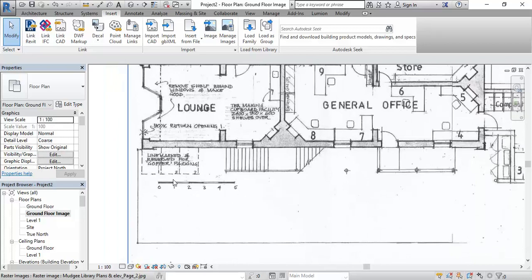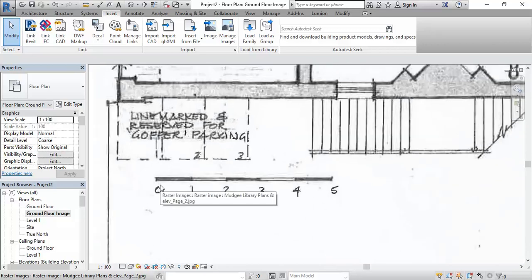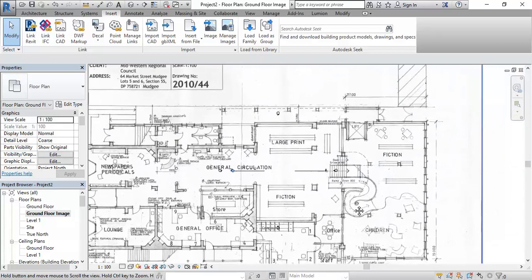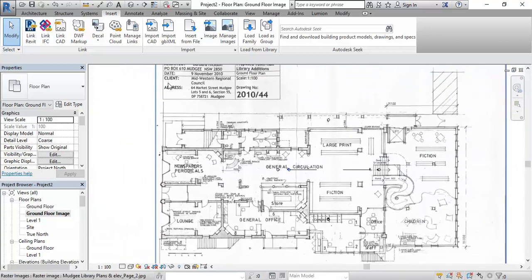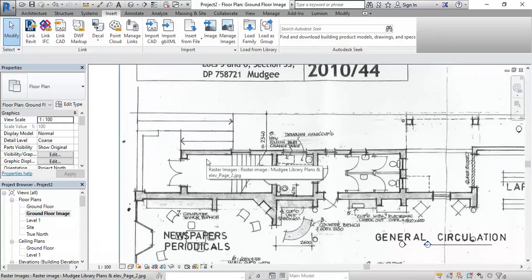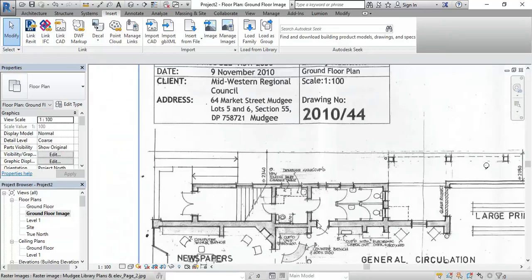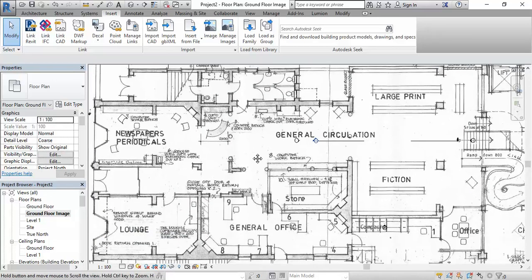So then you'll see, zooming in, you'll find the scale bar down the bottom left corner. Just seeing if there are other dimensions that could be useful, but oh yeah, there are a few, so that's good. So you can see here there's a measurement, which I'll use to check things in a moment, and can't see too many others.